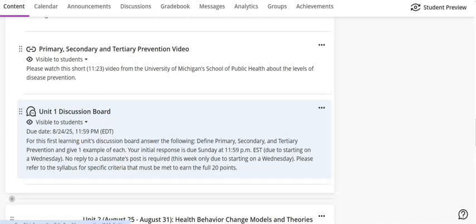But other weeks, in learning unit number 2, it's going to open up on a Monday morning and close on a Sunday night, the following Sunday night. But what's important for you to know is your post or your initial response will be due on a Friday evening, and then your reply will be due on that Sunday evening. And why is that?